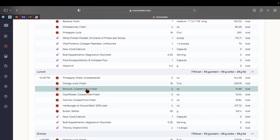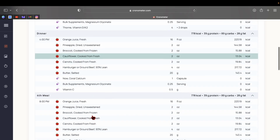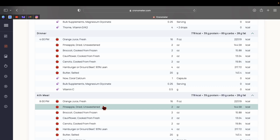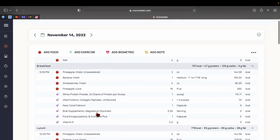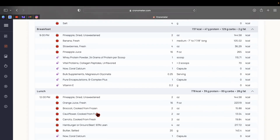However, considering his most recent lab values, I think minimizing broccoli and cauliflower will be important for improving John's thyroid function and subsequently improving his androgens and lowering his cortisol a bit. I'm going to talk about some of those relationships in just a second. But essentially, the main thing is the thyroid function with John. I think he's having a large volume of cruciferous vegetables every day, between 12 and 16 ounces, so three-quarters of a pound to a pound a day.